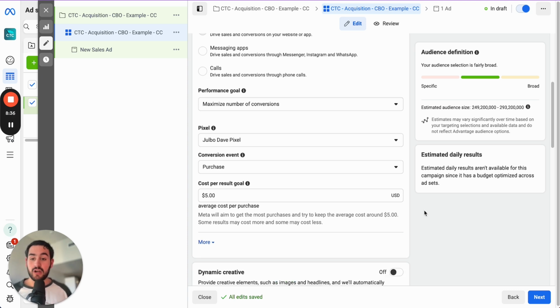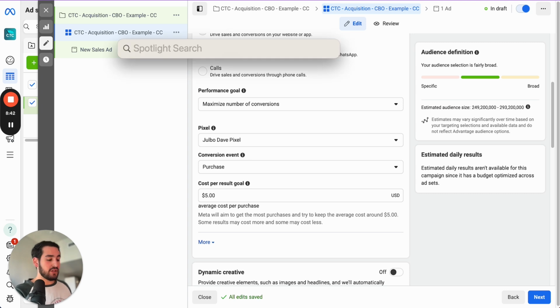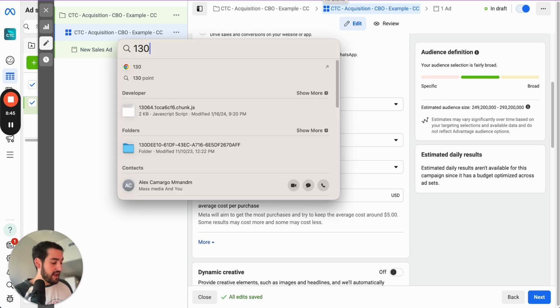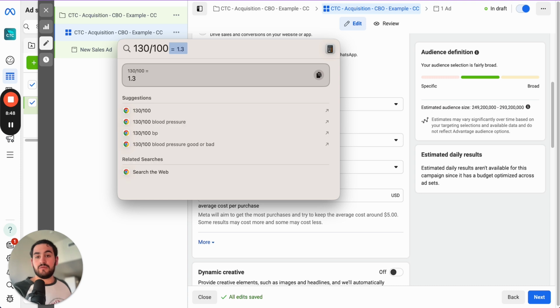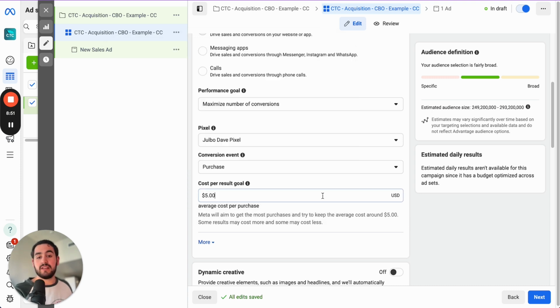Now, you're going to want to set your cost per result goal based on the marginal outcome you're looking for. For example, if my average order value is $130 and I want to earn a 1.3 ROAS, I'm going to run my cost cap at a $100 CPA target. I'm going to pause here for a second, because this is something important to understand. You want to try your best to predict what the actual average order value is going to be for this campaign. If you are sending your traffic to a collection page with lots of different average order values, one is a $30 shirt, and you also have a $150 dress, and a $250 hoodie. I'm just making this up.